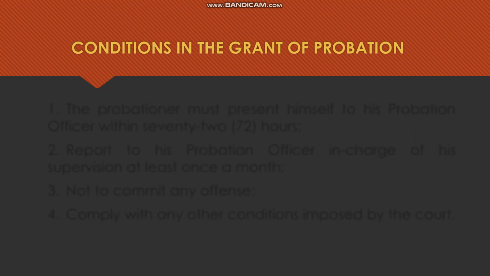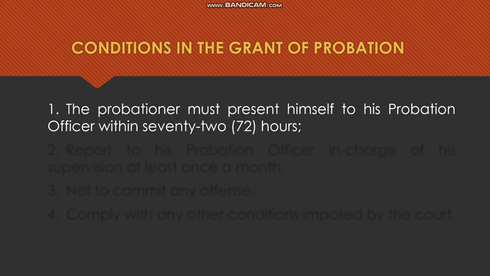Now, we have conditions in the grant of probation. Yung tinutukoy natin kanina na paulit-ulit that once na ikaw ay nabigyan ng probation, you will now be under the condition na i-impose sa'yo ng court. At ano yon? First, the probationer must present himself to his probation officer within 72 hours. So, it is being required by the court na magpakita siya sa kanyang probation officer within 72 hours from the receipt of the said probation. So, nababaan ka na ng probation order, meaning to say, nag-grant yung probation petition mo. And then, after that, within 72 hours, kailangan mong magpakita sa iyong probation officer.